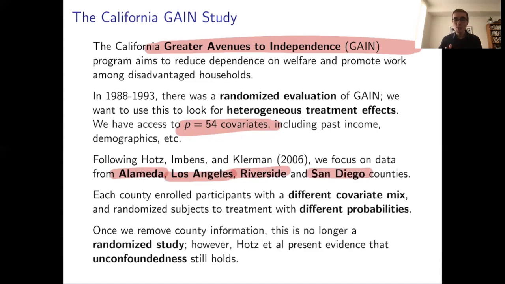The counties were given quite a bit of freedom in how they ran their experiments. In particular, they were given freedom about who to enroll in the program. And they were also given freedom with fraction of people in the experiment to enroll into the treatment versus the control arm. So what ended up happening is that some counties focused on enrolling recent welfare enrollees in the program, whereas other counties focused on more difficult cases, people who have been on welfare for a long time. On the other hand, some counties randomized people to treatment and control 50-50, whereas others went as far as 90% of people under treatment and only 10% of people into control.